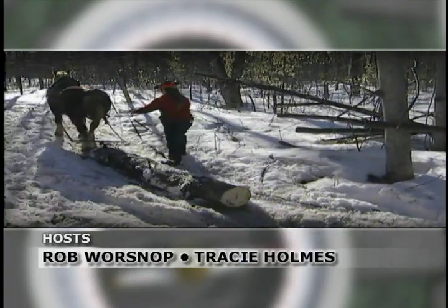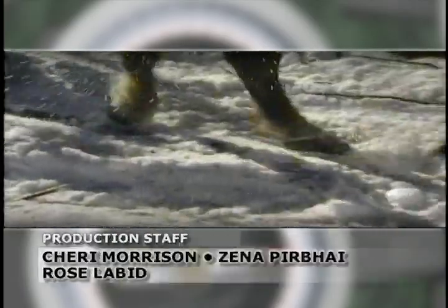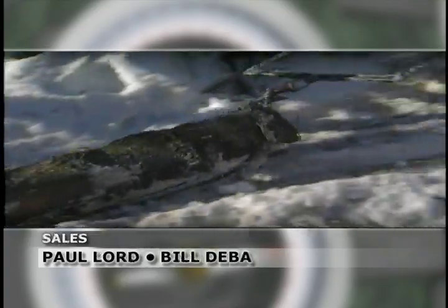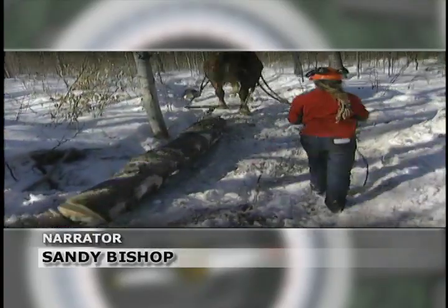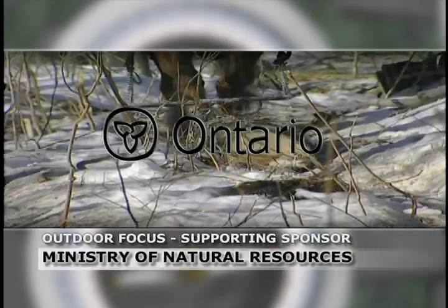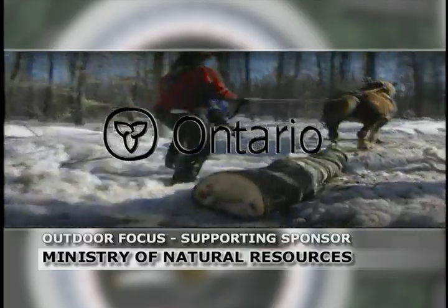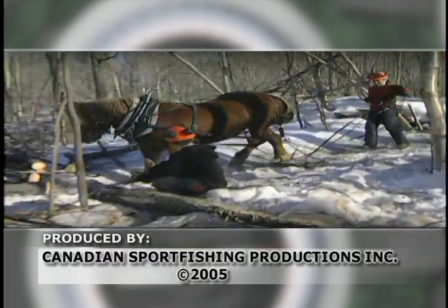Okay, Dave, I've stopped for snowmobile crossings when I've been cross-country skiing. I've stopped for deer. I've never had to stop for horses pulling logs. Yeah, we're at a spot in the forest where we're doing some horse logging. It's back to the grassroots of logging, and we're finding it's a lot less damaging to the forest floor. So these guys are cutting the trees down the traditional way and pulling them out by horse.